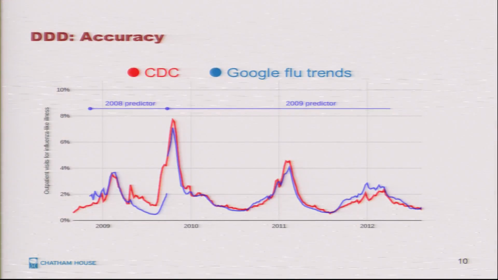When digital disease detection started about 20 years ago, there was a lot of questioning from the public health community about whether we could use this data in any meaningful or useful way, whether the data was valid in any way. And here what we see on this graph is the superposition of CDC data and data extracted from the Google search engine, Flu Trends, particularly looking at trends in influenza. And what we see between 2009 and 2012 is very close mirroring of these two data sources. So it is by no means easy, but it is possible to produce valid data using big data for public health.